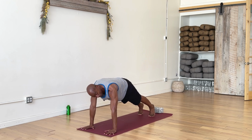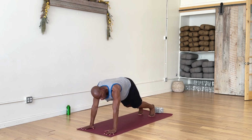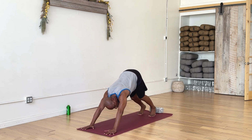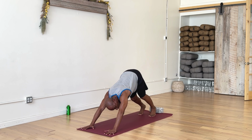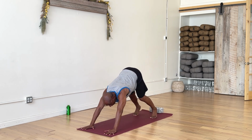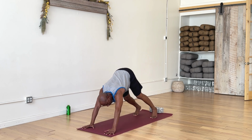Let's breathe in. And the exhale, bend your knees a little. Send your hips into the air. Heart and head just sink between the arms, downward facing dog as needed. Make any adjustments with your feet, even your hands, to help settle into the pose.